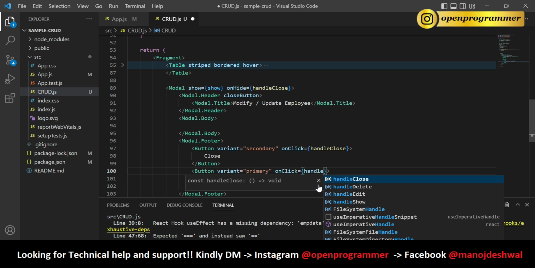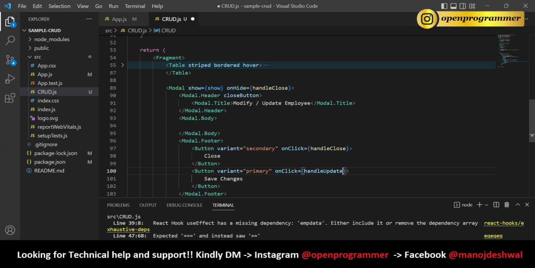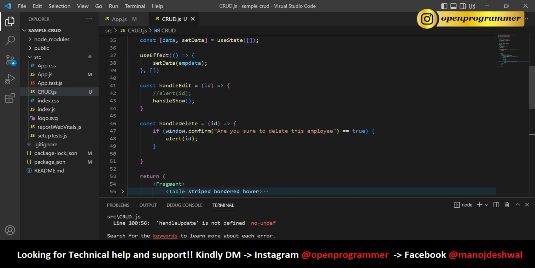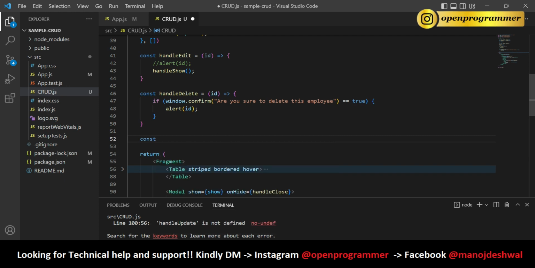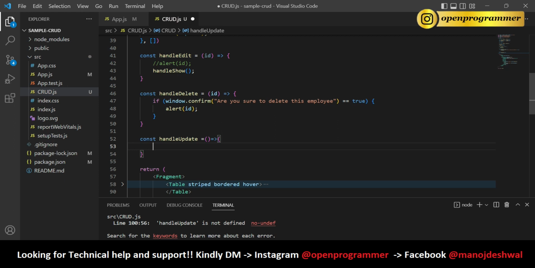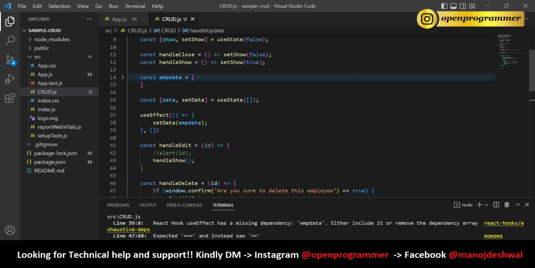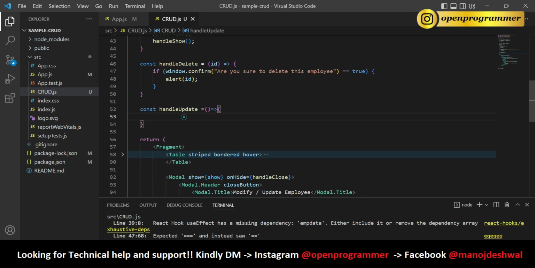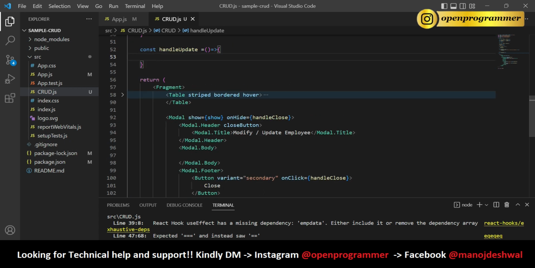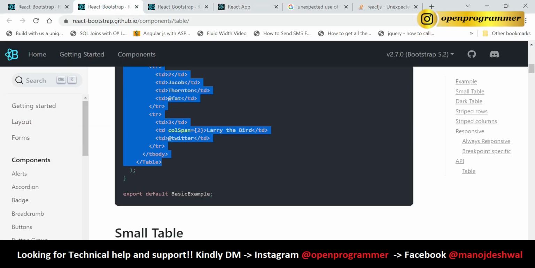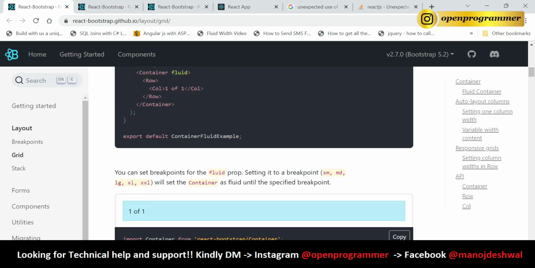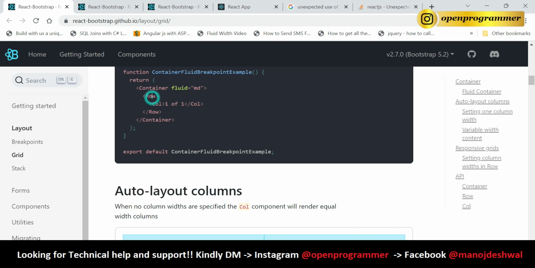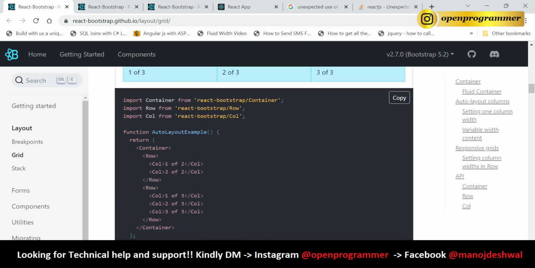And here we will use handleUpdate. So let me copy const handleUpdate, save. Now if I go back to React.js, I'm going to use Row and Col from React Bootstrap.